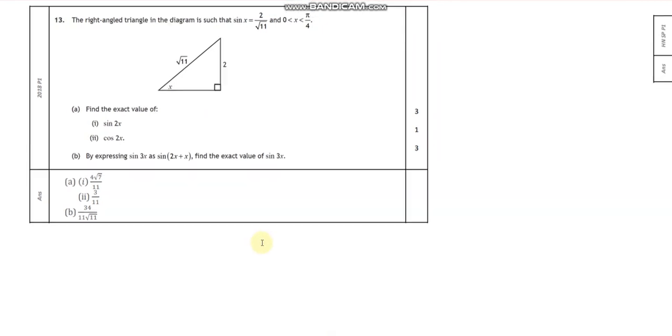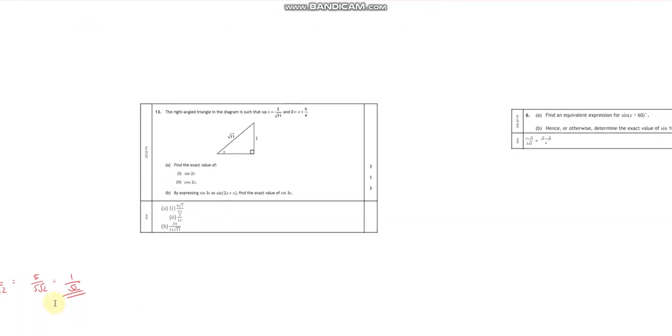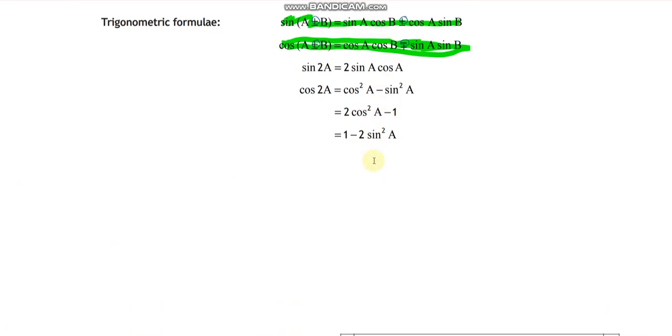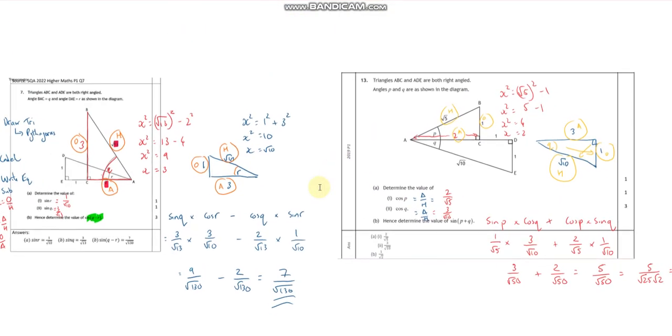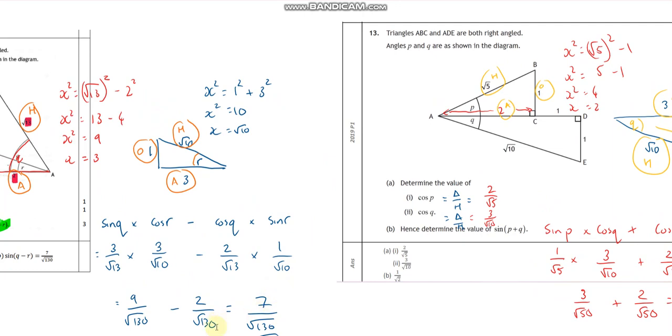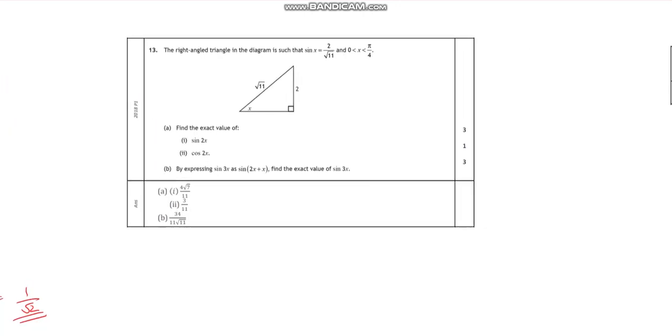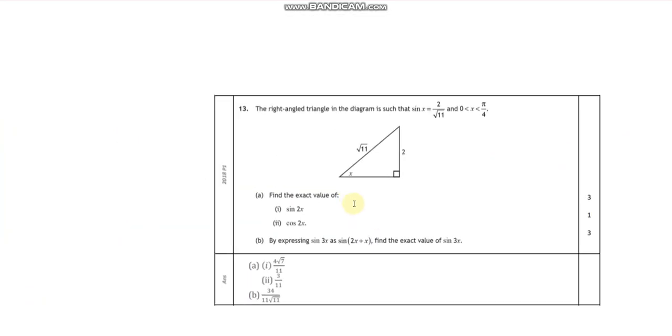But the thing you just want to remember with the addition formulae is you're going to be asked to, as you did before, draw your right angle triangle, solve all the sides using Pythagoras, and then you're going to break out this formula to solve, and you're given the equation, broken out. I'll come back to the explanation of what we're doing in reality on the next question. But yeah, let's just go through this one.